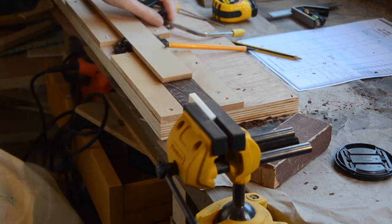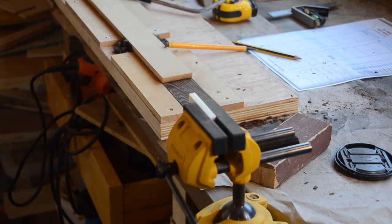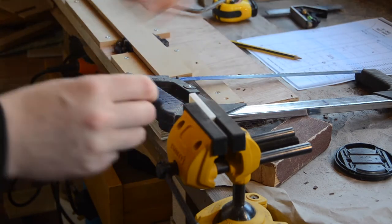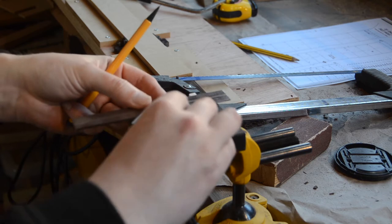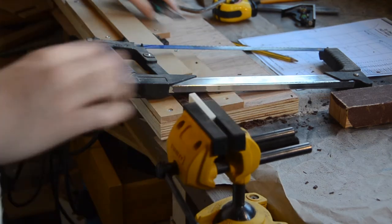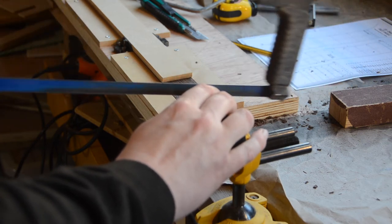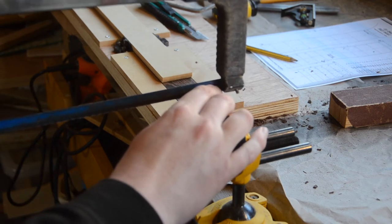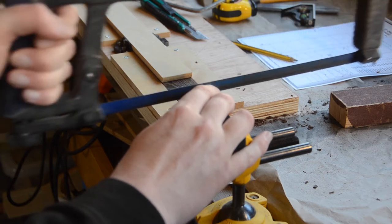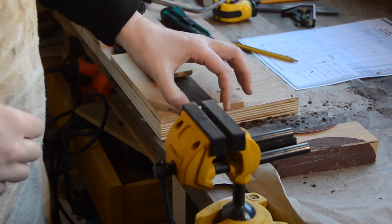So the first thing I need to do is chop this bone blank down, which I haven't done before. So this is new. I've been told the best way to cut this is with a hacksaw. But we shall see. Mark the top of that. Three dimensionals need to be straight across and straight down. Okay, so hopefully that's now to length. Yep.